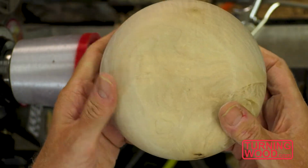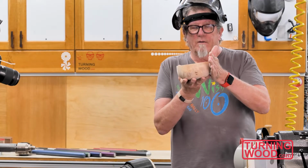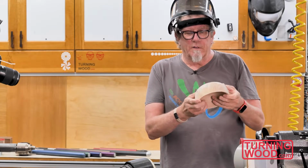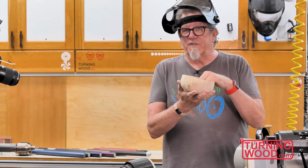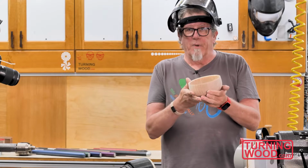So here's our bowl now. It's a nice utility bowl with a little bit past vertical. I like that. It's kind of a mini calabash, if you will. It has a very flat bottom, which is really stable. This one's only about 5 or 6 inches across, but it came out great.